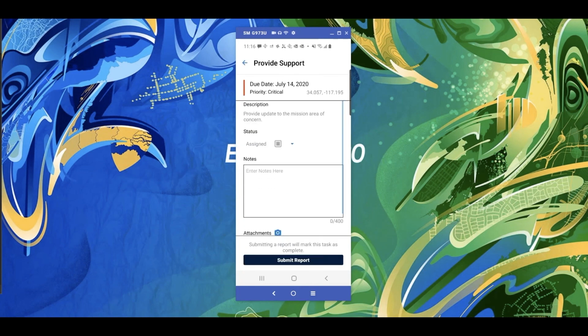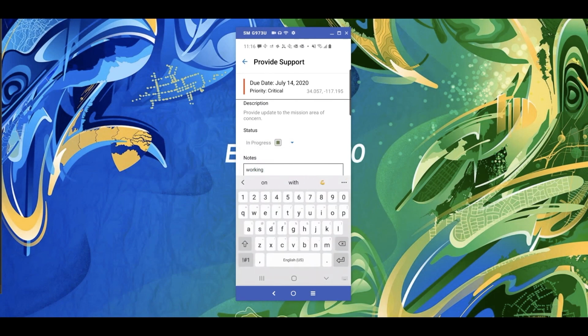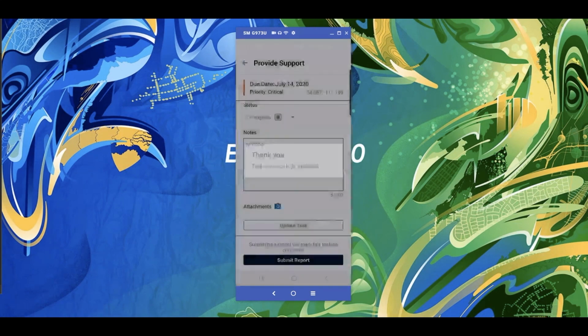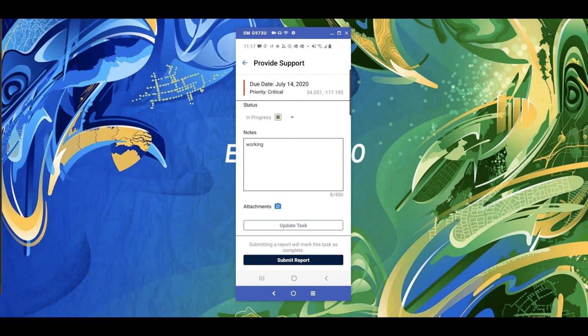Let's click on the task, change the status. I can update this task, and this particular task also has a report that's required.